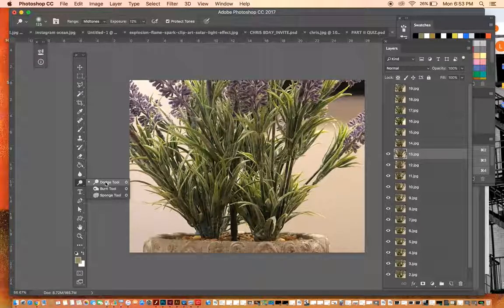What dodge will do is it'll highlight specific areas of the picture without highlighting the overall image, and without highlighting all of the layers. So let's say, again, I just wanted to focus on this one layer here, and I wanted to just highlight or make some of these flowers lighter. I could, just by using the dodge tool, and you can see that it's just making those flowers a little bit lighter for me, but without touching anything else and without touching any of the other layers besides this one.